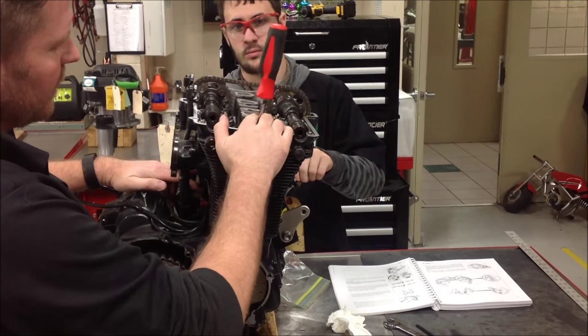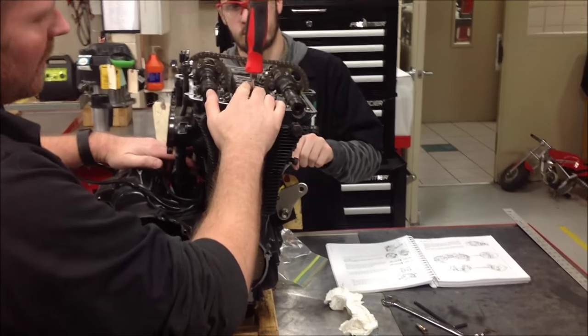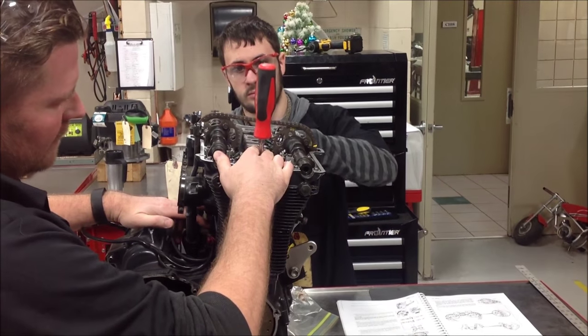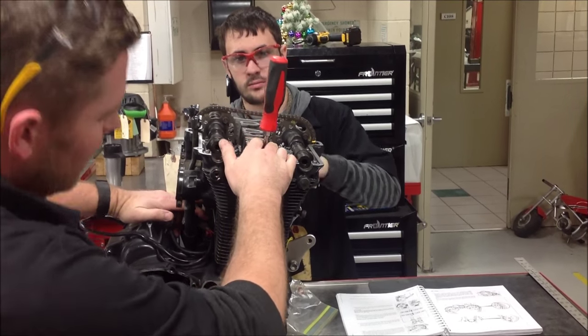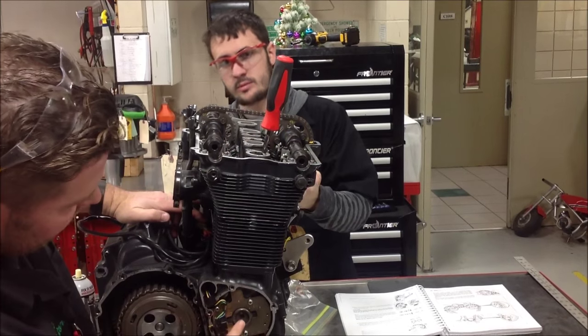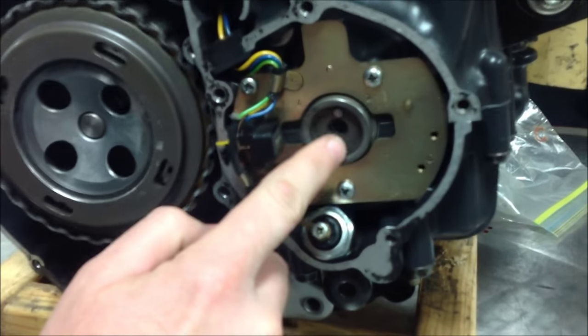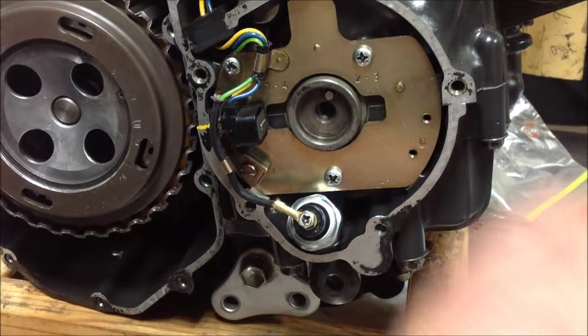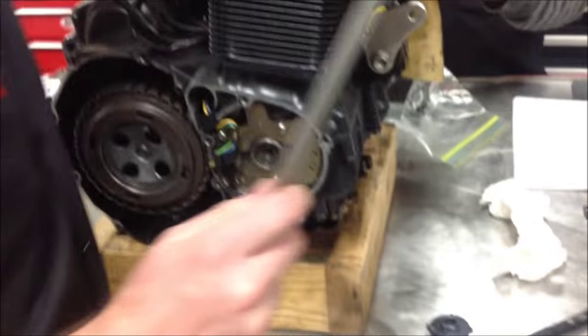Brock, you go ahead and you're going to kind of rock back and forth. Go ahead. And you see the screwdriver going up and down? Yep. Okay, so what we're also doing is I want you to focus on here. Go ahead, Brock, and go back and forth. Did you see how that pin's moving around? Yep. Okay, slower, Brock. Tap forward. Okay, now what we have is that pin happens to be the top of the connecting rod.